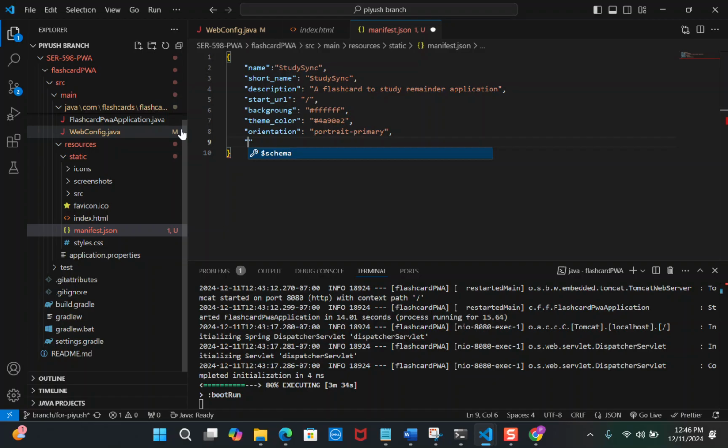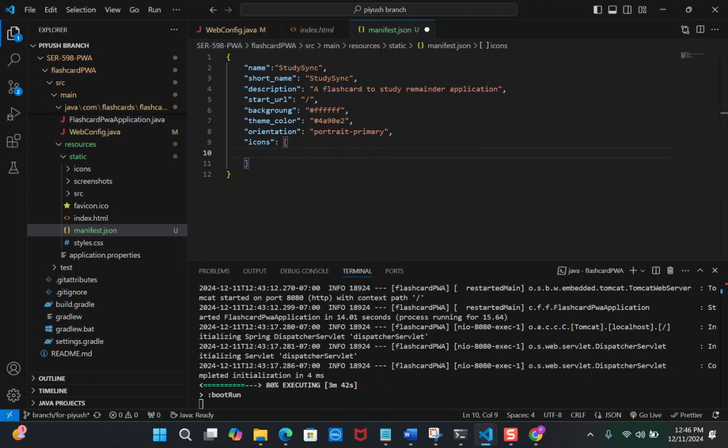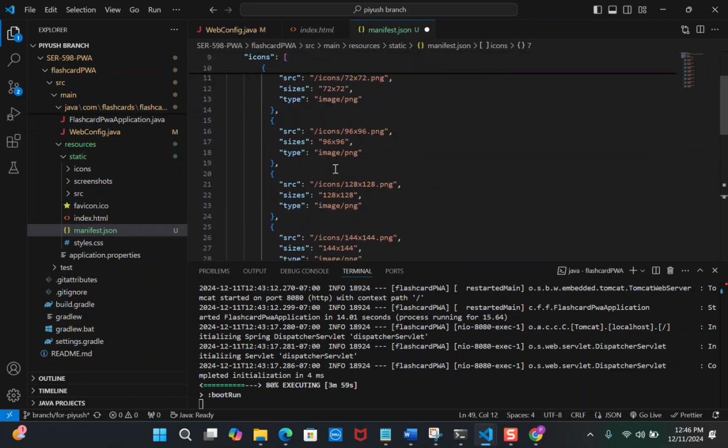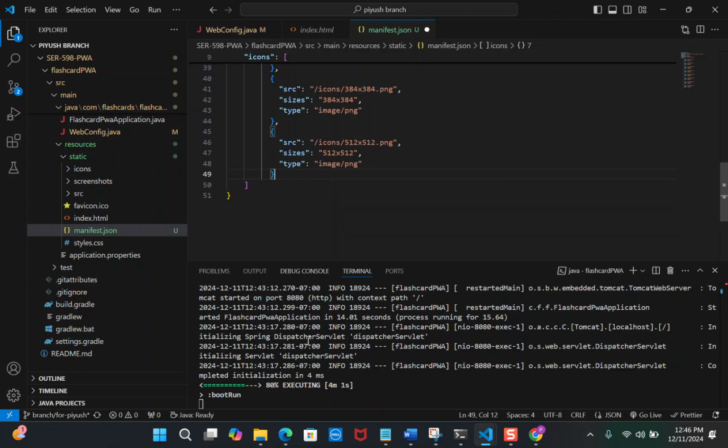And then our icons. As we discussed, icons should be an array of elements, and the elements will be the image paths. I've copied it already on a notepad to make it quick. So I'll just copy paste all the things here in the icons. Yeah, so icons is done, and we'll quickly see after firing the server.